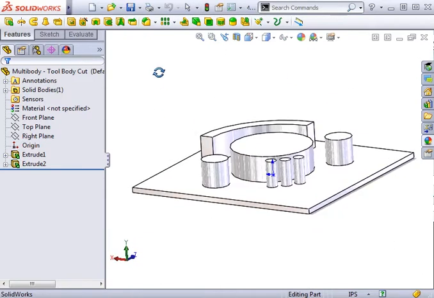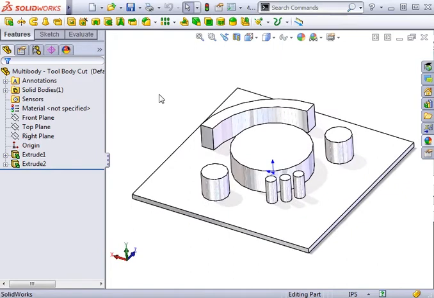Suppose this geometry represents a set of cuts that are commonly used in my designs. Of course, here you're seeing the negative space of the feature, where material is to be removed. Rather than create these cuts each time I need them, I simply design this part as a tool that I can apply to any other part. This is how it's done.